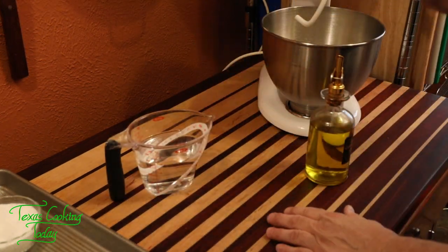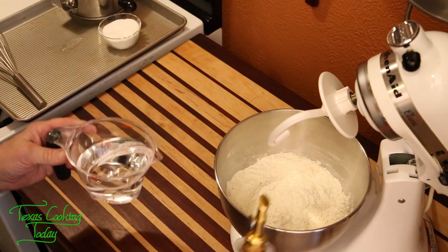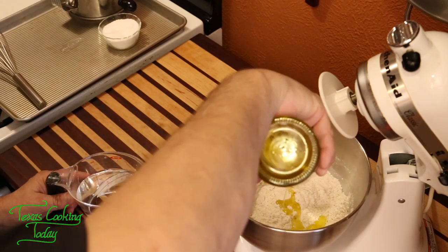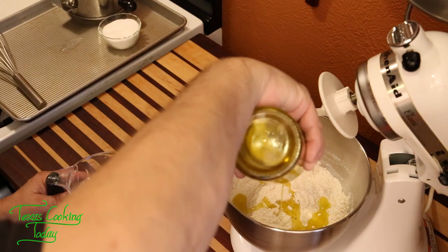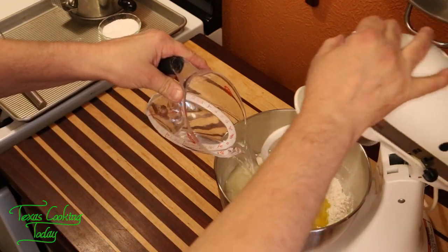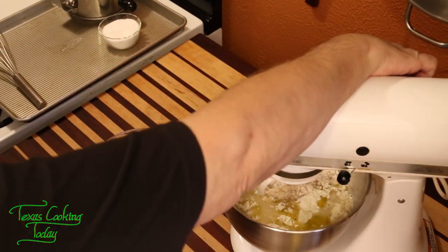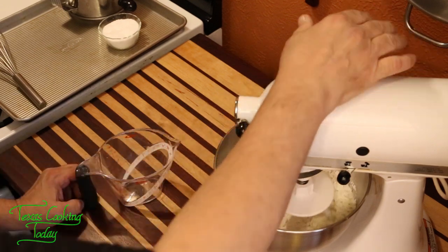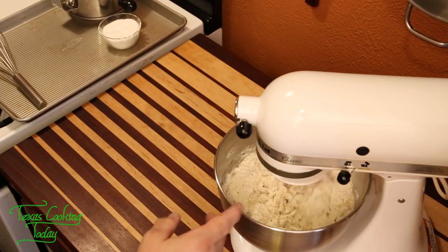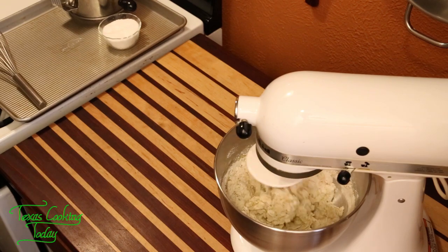Any kind of mixer will work for this and you can do it by hand, but I really do recommend using a mixer. When I'm making dough like this, I want to put in the oil — I went a little generous there, up to about a quarter cup of olive oil. Going in with the water all at once. Lock the head down and put it on low. Do not start your mixer on high speed when you first start mixing ingredients because it'll throw them up and out of the bowl. Start on low, let it get mixed in, and then you can speed it up a little.